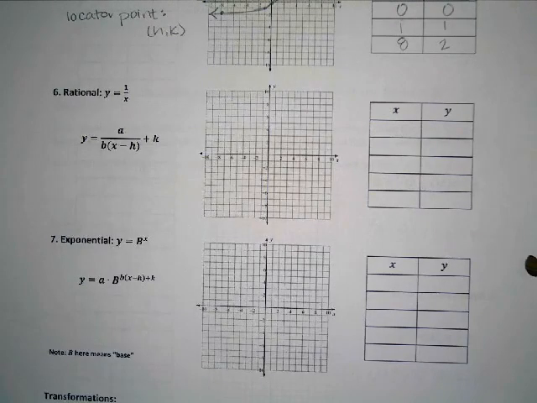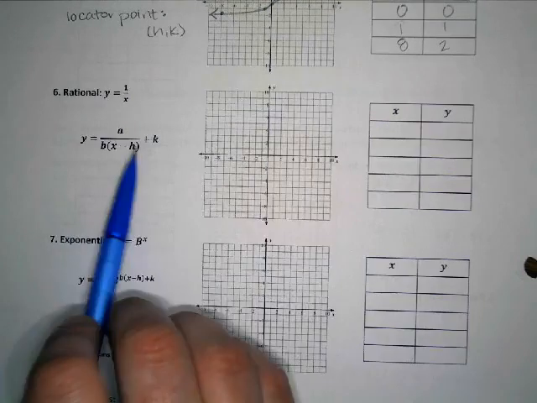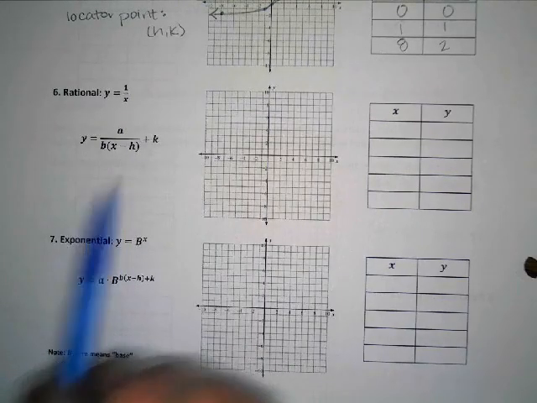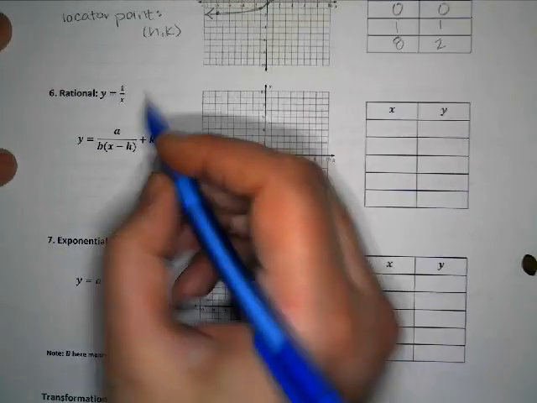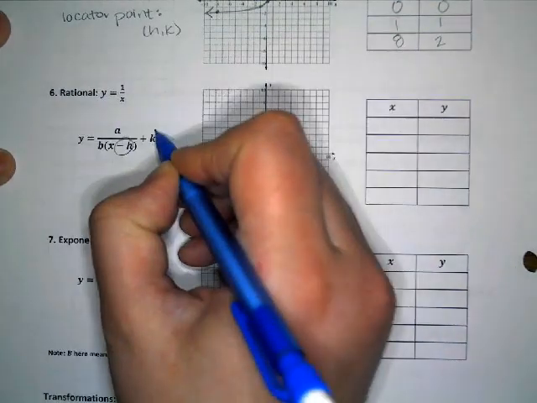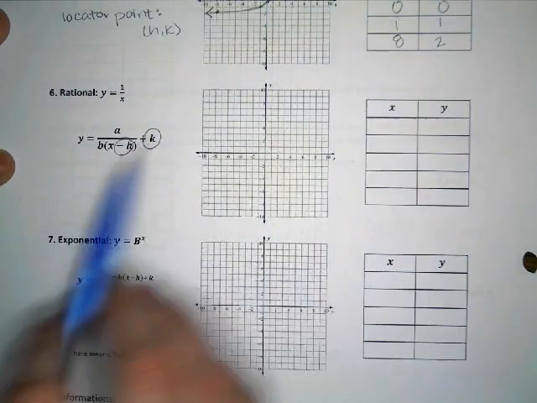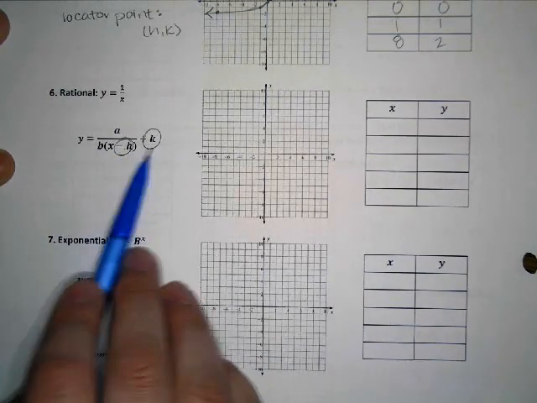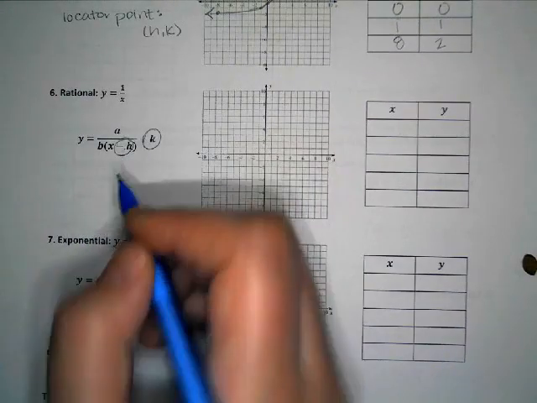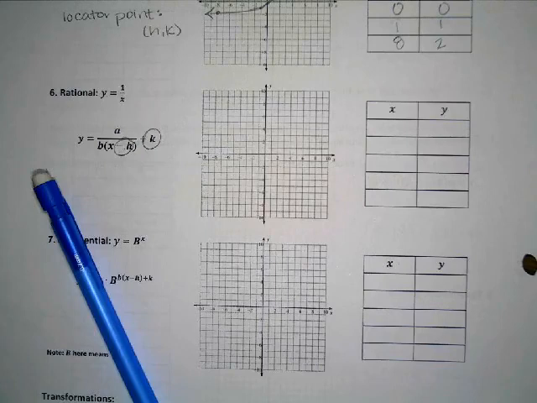So while this does not have a vertex or a locator point, it does have two asymptotes that have to do with the h value and with the k value. So we're going to have these same two numbers. Now, which of these has to do with left and right, the h or the k? The h. The h has to do with left and right. So if we think about which value is going to divide the picture from the left to the right, it's going to be a vertical line. Does that make sense? A vertical line would divide the picture from left to right.